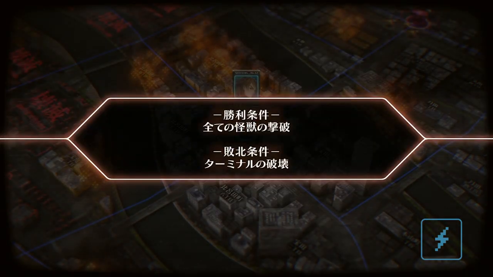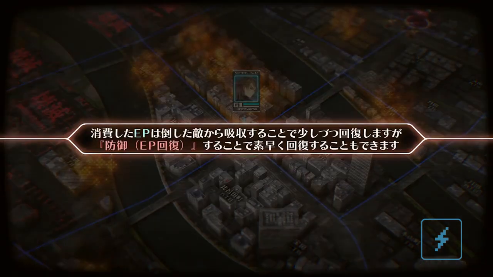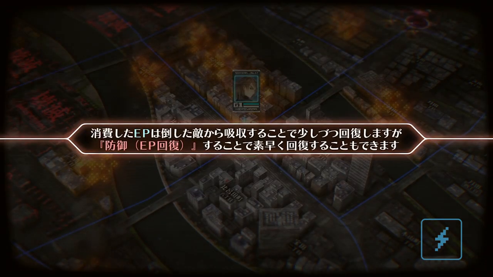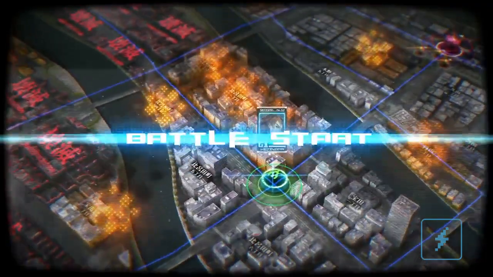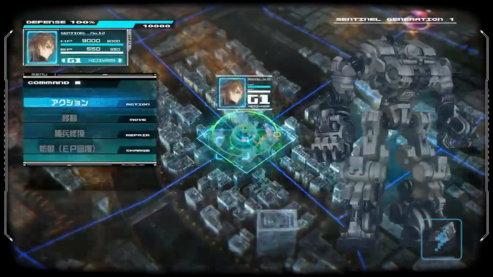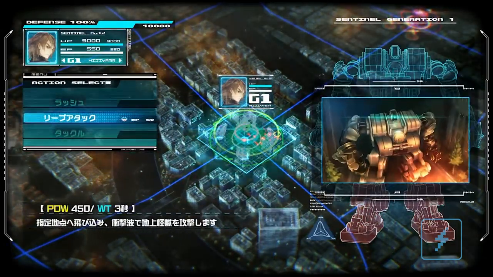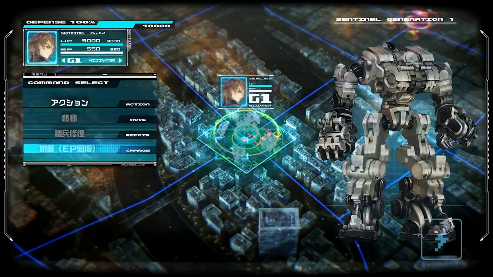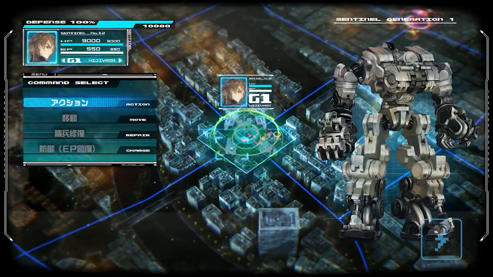So now we need to defeat all the enemies and protect the terminal. And now it's another tutorial telling me about the energy points, EP. I already know, basically stronger weapons use EP points like this. And if you guard with your unit, you can restore your EP points. Okay, let's move on.